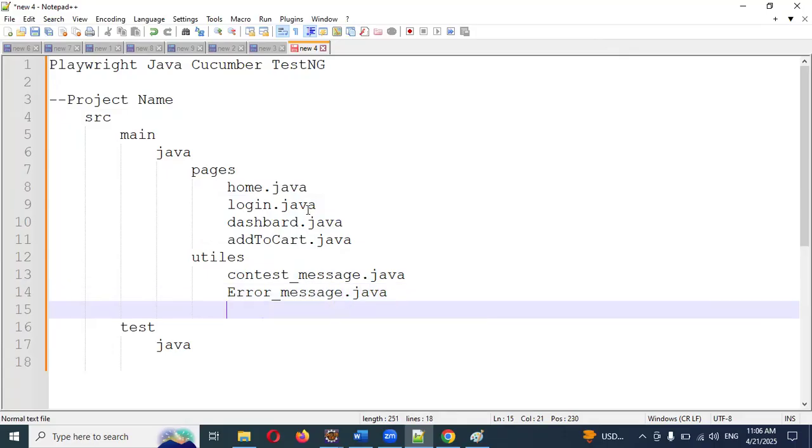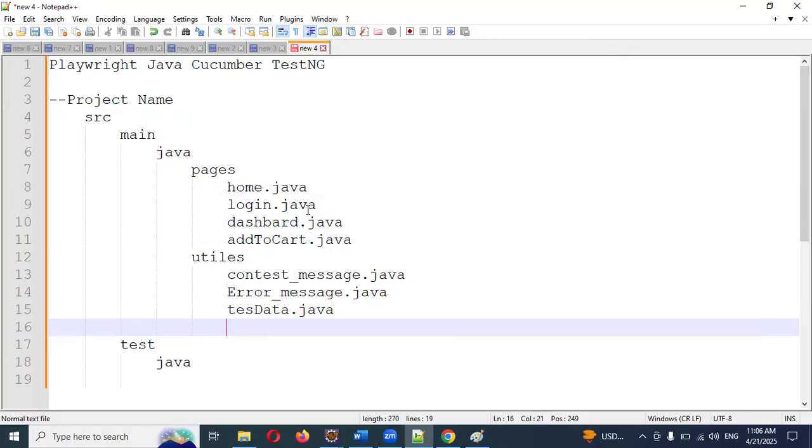Okay, and you can also have Excel file access for test data reading purposes. You need to get some Excel file, store some values in it, and read that data. You can use these files for test data reading. Also you have database connectivity: you need to establish the database connection, and then you can use it for database connections. And any other things you feel are useful, you can keep inside the utility.